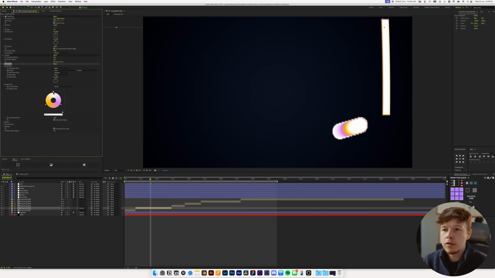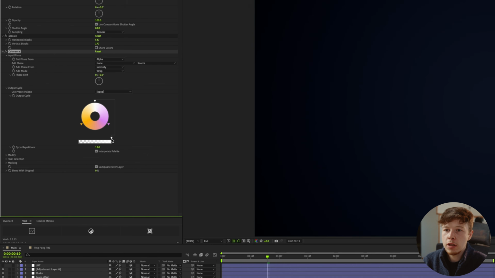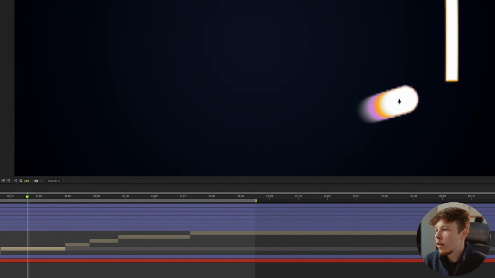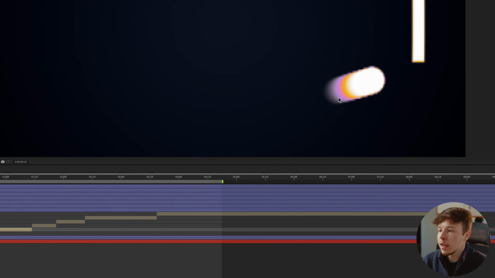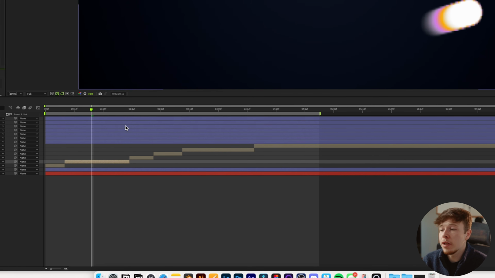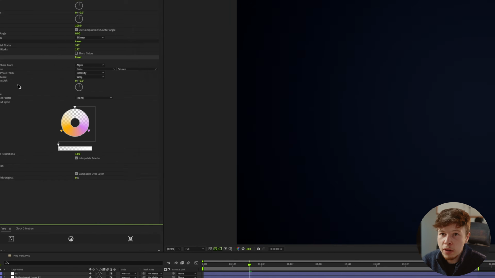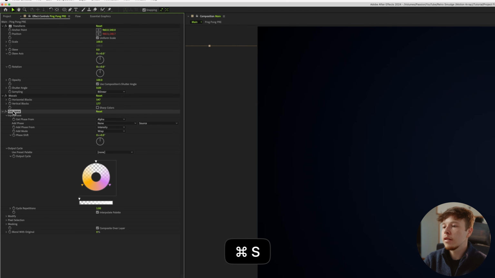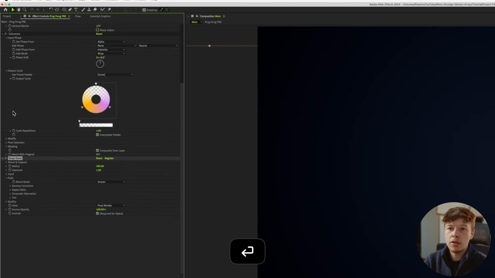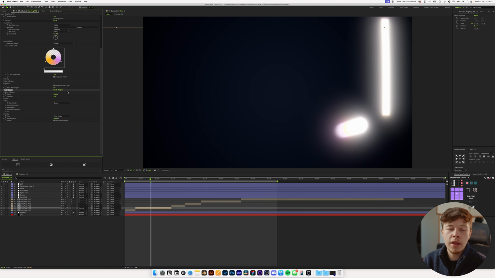Now we can go into this white spot right here in the middle, and we're just gonna drag the opacity of that all the way down. And then we're gonna get a nice faded look here, which I think looks pretty good, and it's just gonna give us a little bit of that character. And then last but not least, we are gonna add a deep glow to this, which is a paid plugin. You can use other methods of using glow, but this is just the easiest.